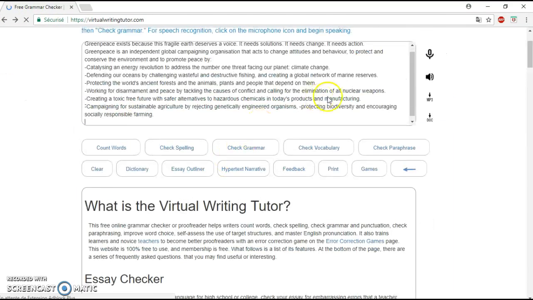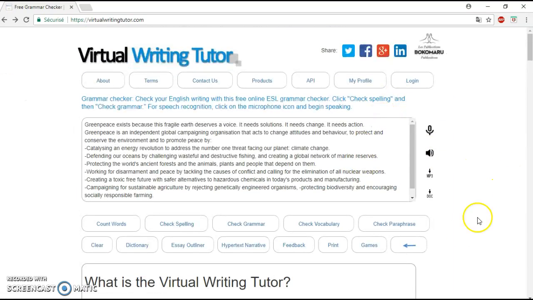So if you want to know how to pronounce something, you can also click right here, not on the tree one, simply on that one right here, and they will spell out your text. I don't know, Greenpeace exists. I don't know if you hear it, but they simply spell out all your text.